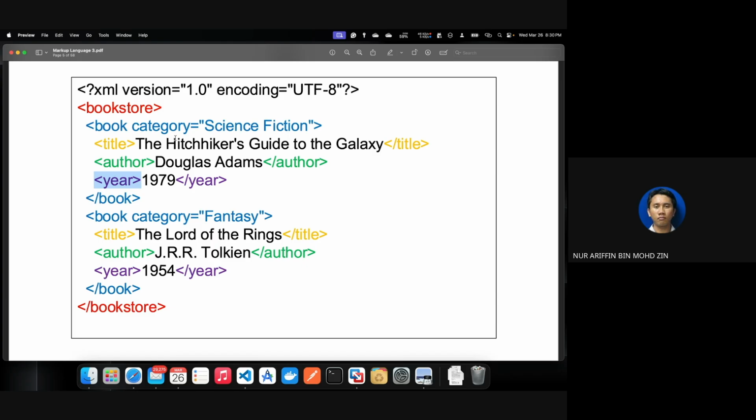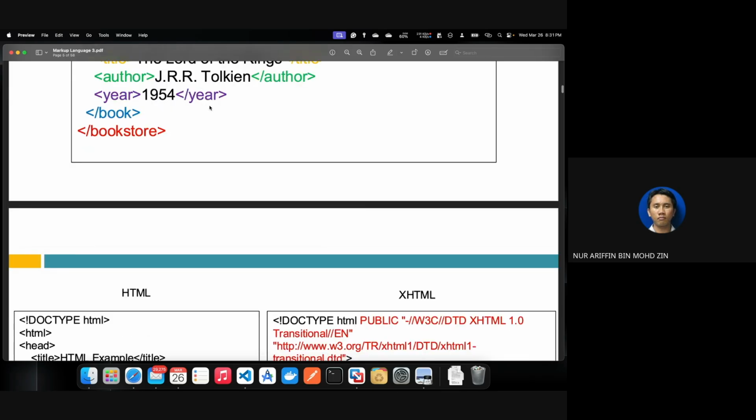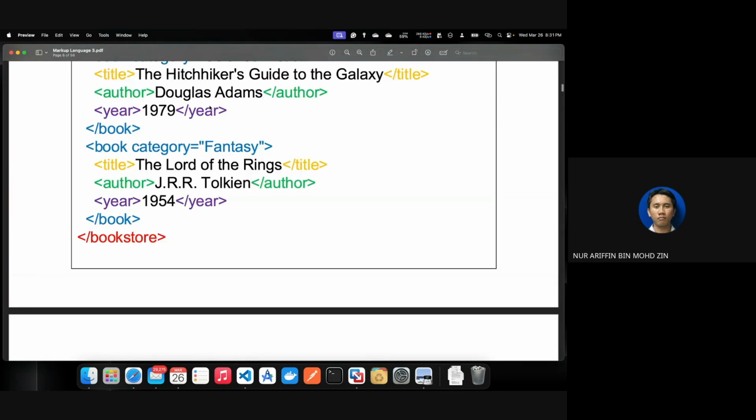And the reason I say it is very loose is because the tags here we can name as we want. You can name them anything as long as it describes whatever you want to store or reflect. In this case, we want to reflect that this document contains data of a bookstore that has two books. Every tag here we can define according to our needs. If we want to define a bookstore, then we type the tag as bookstore. That's why I say it is very loose, as compared to HTML.